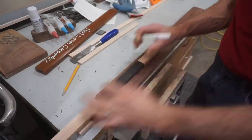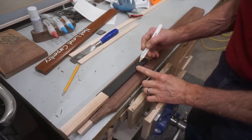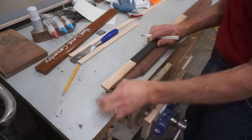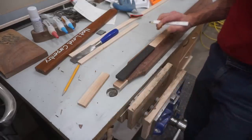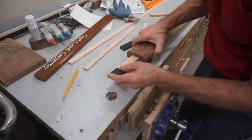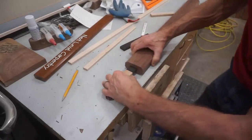And I've got plenty of length in this scrap of ebony, so I'm just going to cut here and about here, and then just snap that end off, because there's plenty of lead here without this piece glued to it. So there's the two pieces of lead, and ultimately they need to slip snugly but not too tight in their respective ends of the pencil.